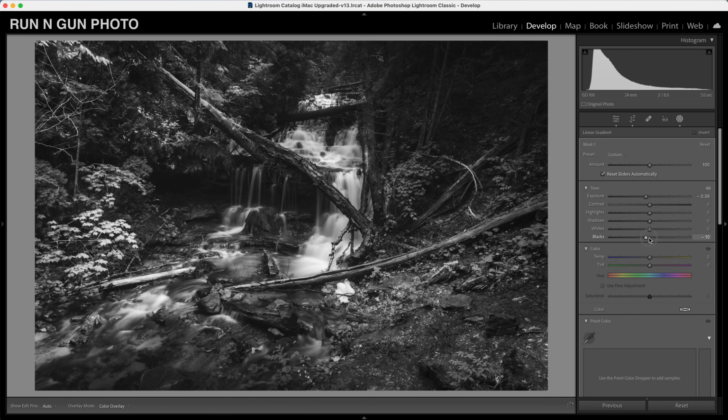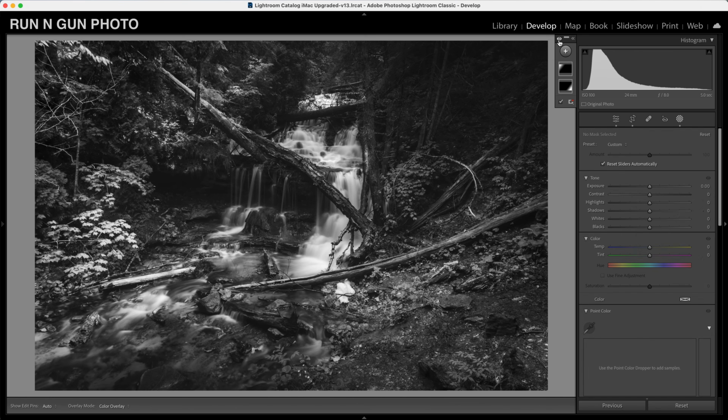And I can always go in, make some minor adjustments, maybe crush those blacks a tiny bit, turn down the exposure, turn up or down the contrast, turn down those highlights. That looks pretty good. I'll do the same thing to this mask in the upper left. Kind of wiggle those sliders around, see what looks good.